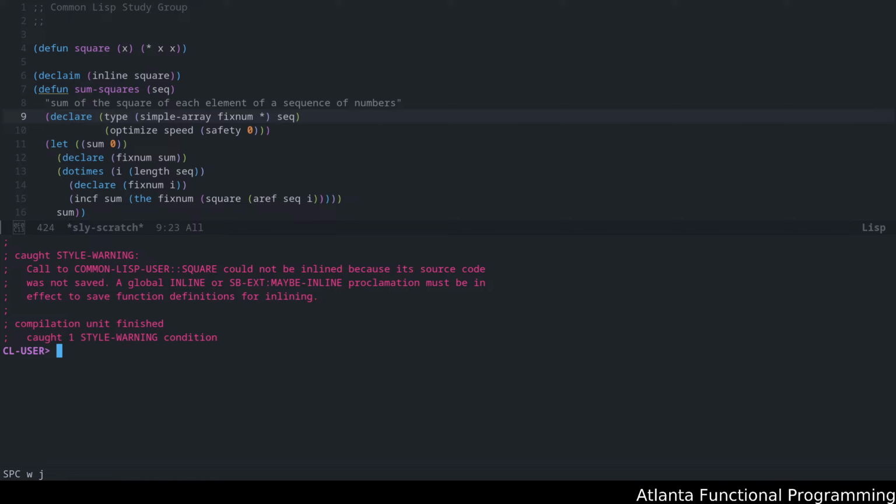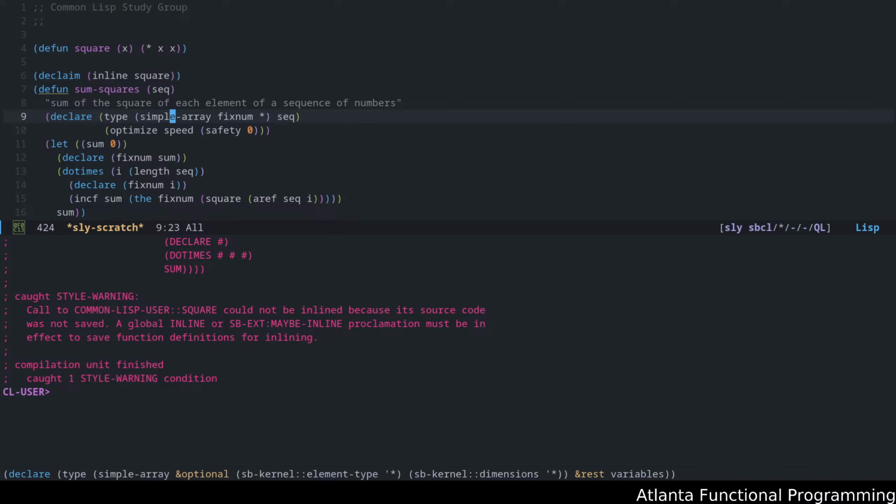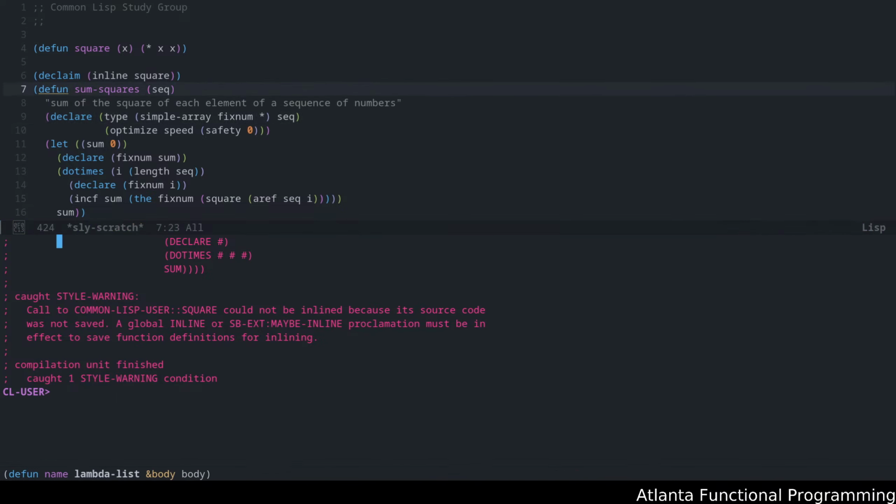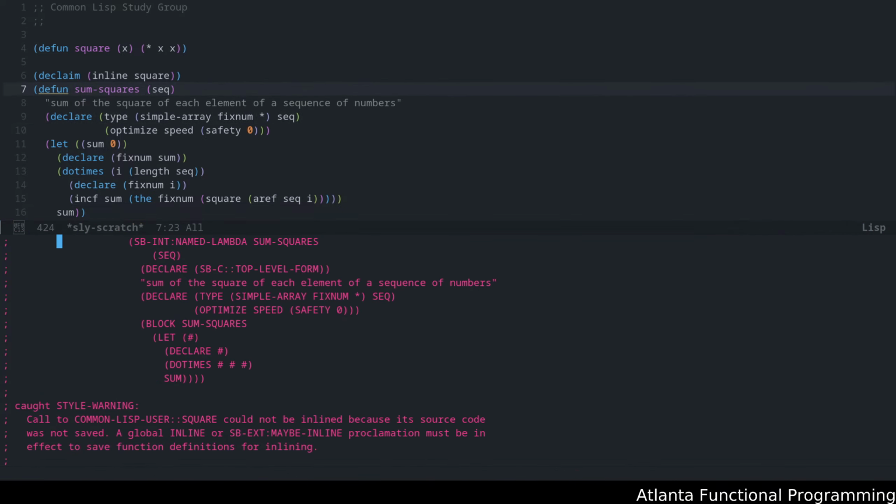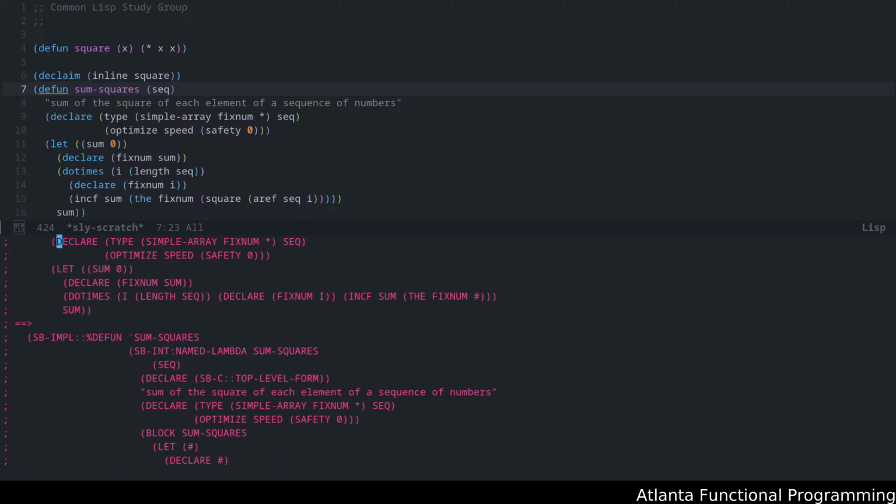This is in effect a global inline function. So I'm going to have to figure that out. That's kind of weird. I thought this is what I did correctly. Let's see here.